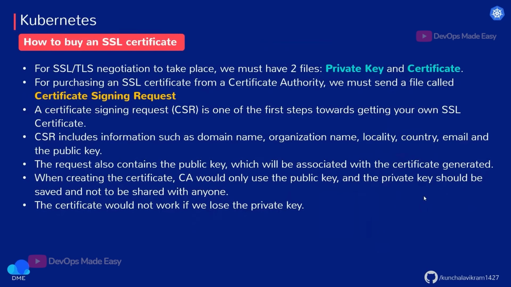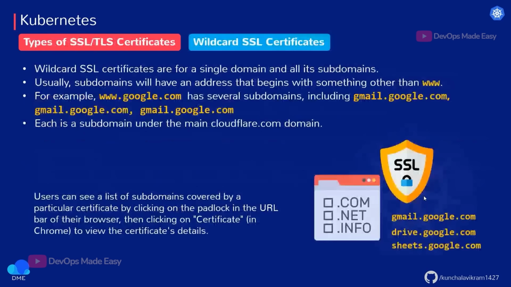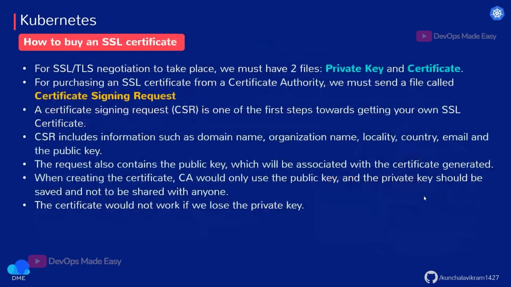Okay, so the question is, how do you get a certificate? We know that the certificate has to be signed by the root CA, which signs your public certificate with the private key of the CA, right? Correct? So the CA will sign it with its own private key. So how do you get a certificate? For sure, you need to send your public key, but how do you send that public key? You cannot directly send a public key like that. Instead, we rely on one more object known as a certificate signing request, CSR. So CSR is a request to the CA to sign your certificate.